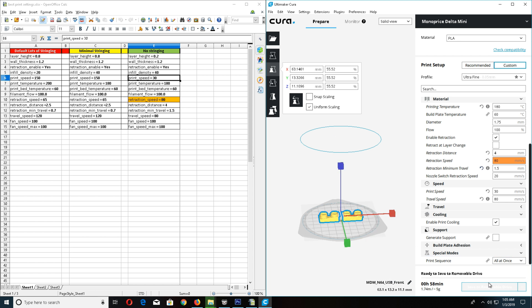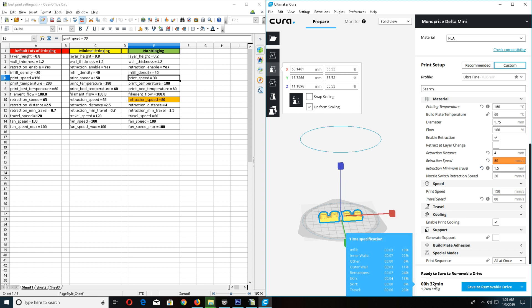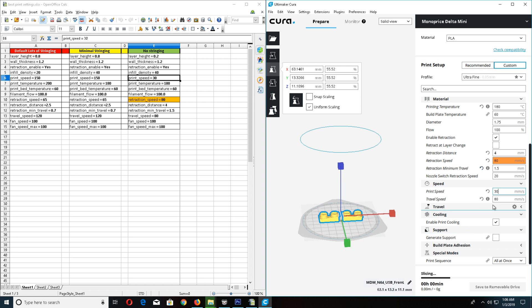It's not going to block you from saving or slicing. Look at the time — 58 minutes. By changing the speed, you add roughly about 20 minutes to the print time, and depending on how large your build is, it almost doubles the time. But you don't have stringing. Only change these settings if your print is going to have gaps that leave stringing. If you don't want to add a massive amount of time and you're fine with minimal stringing, use the center settings — that's why I gave you a minimal-stringing option. A lot of string you can just cut or slice off.